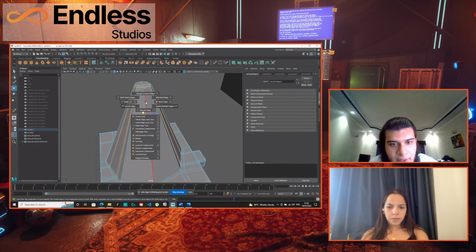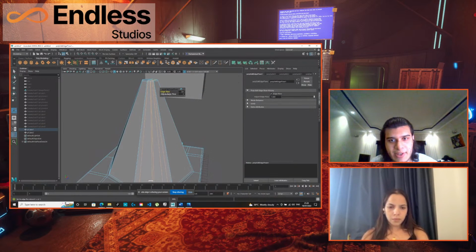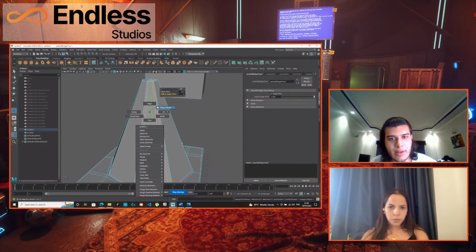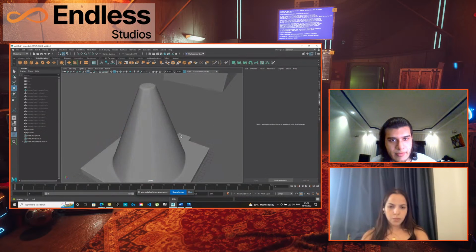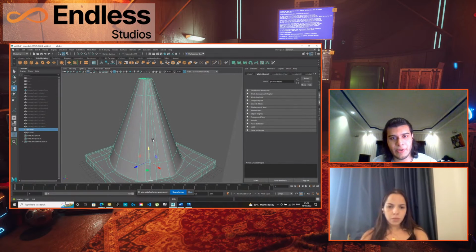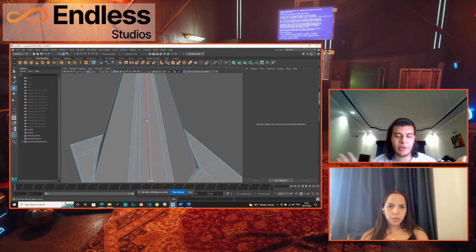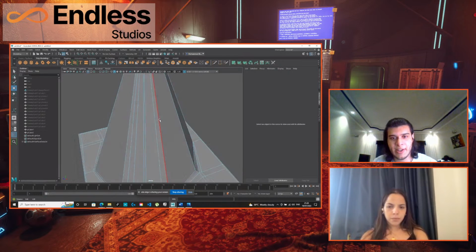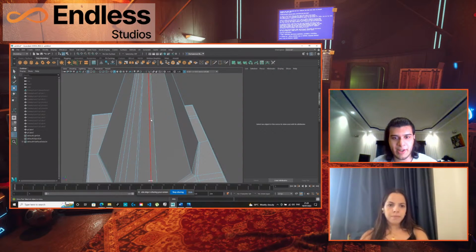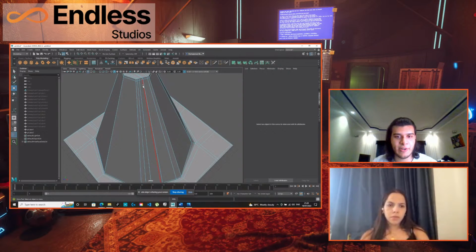I go here and edit edge flow. So this essentially helps with the spacing of the edges. You can turn it from 0 to 1, which moves them a little bit, and it helped a little. But to solve this, you would need to separate all of these edges individually, because you see these edges are very close to each other, so they will collapse onto each other at the midpoint, creating that crease. Same over here. You can add an edge here to stop the collapsing to that side and have it right in the middle. Essentially, you have to move these edges evenly so that it doesn't create any rough edges.